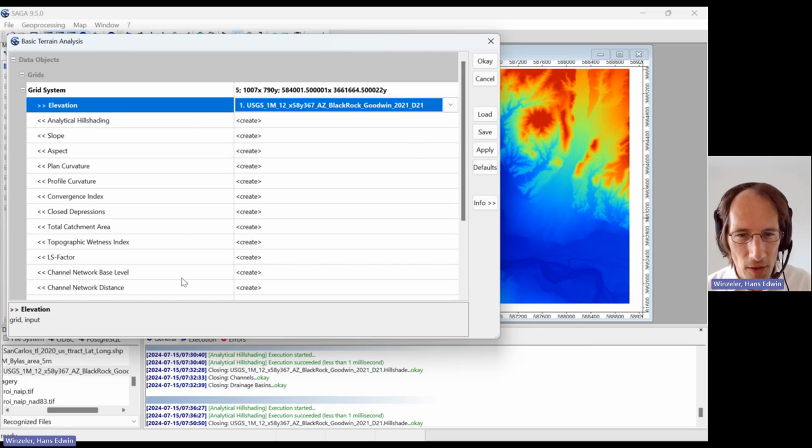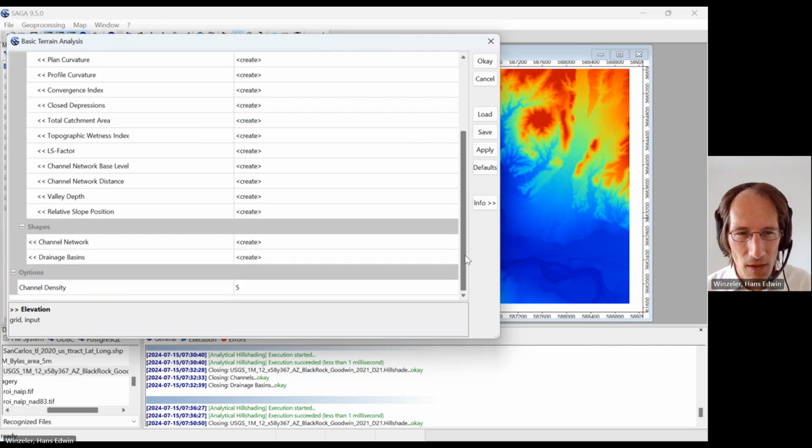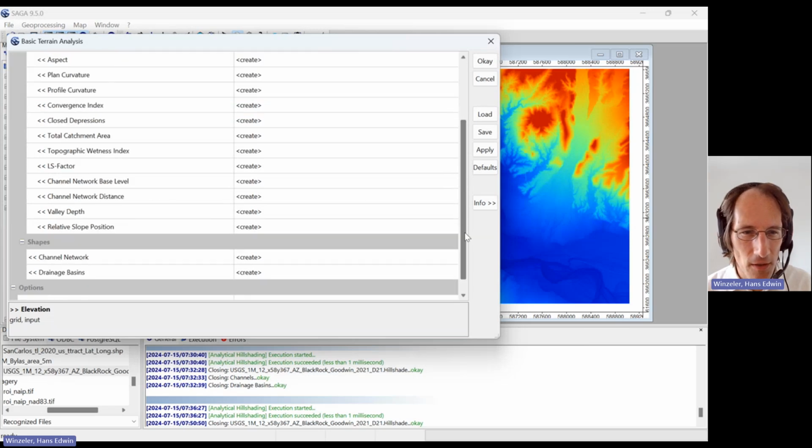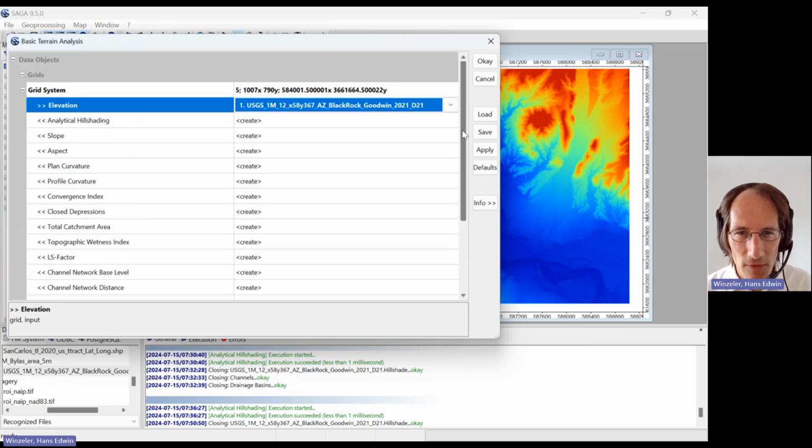So it's going to do all these different types of analysis by default. It's going to give us hill shading, slope, aspect, curvature, etc. And all we have to do is say OK, and the analysis will be performed.